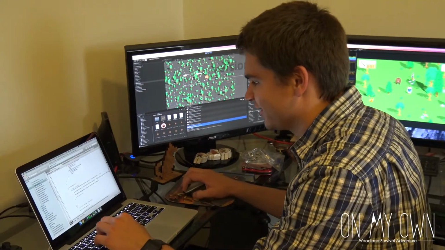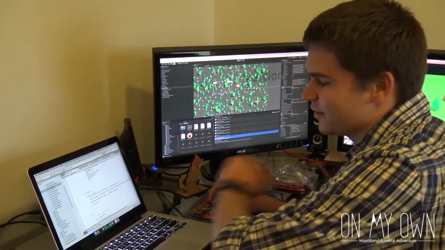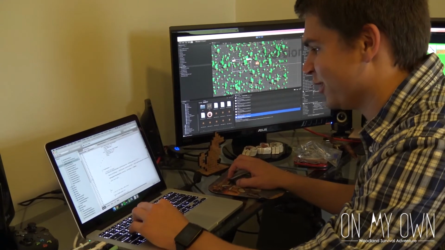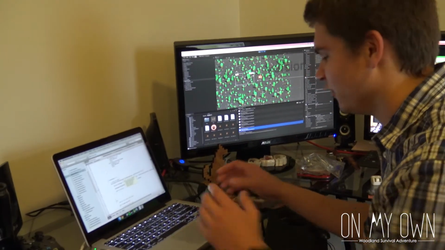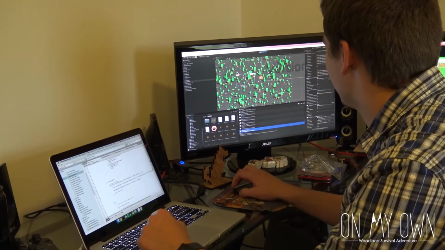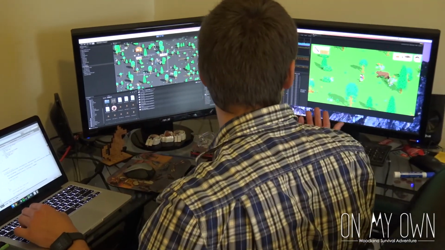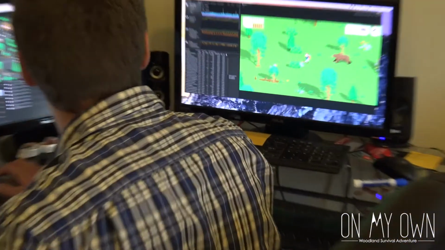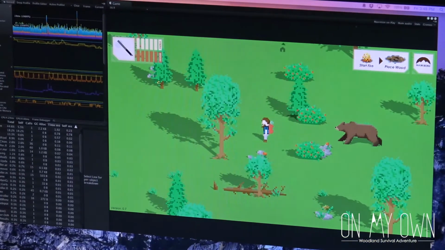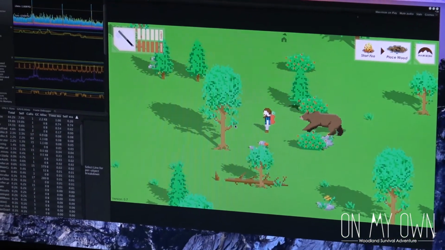What we did is we have the distance is less than 0.5, and what we actually want is we want the bear to run at you if it's greater than 0.5. So we can just change that, and now it's running at us. So as you can see, we can actually outrun the bear because we've made it really slow. We can make it even slower if we wanted to and still get away.